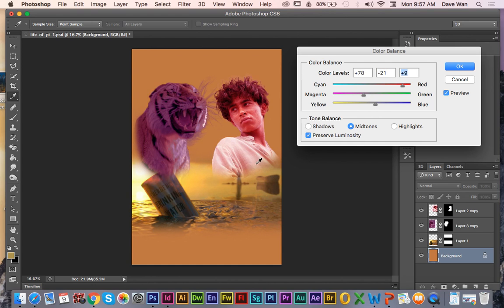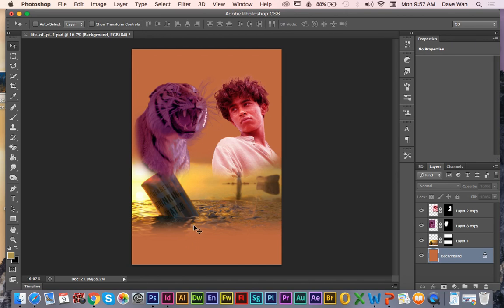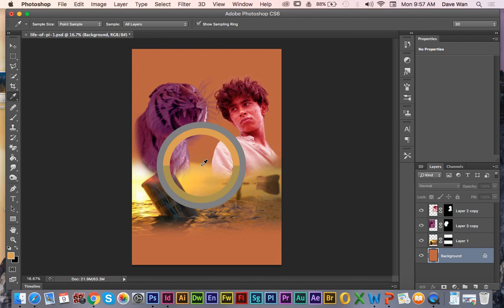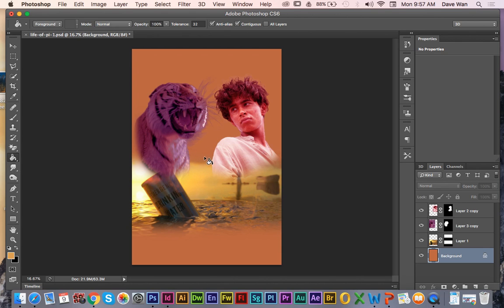Alright, so this is only one color though. I'm only going to keep it one color. Maybe just the shadows a little bit. I gotta make it a little bit more blue. Alright, so I'm trying to make it similar to that color here, but even then it's not working. So maybe you might want to just eyedrop this in. Just find another yellow that's similar to it. Might be easier that way.